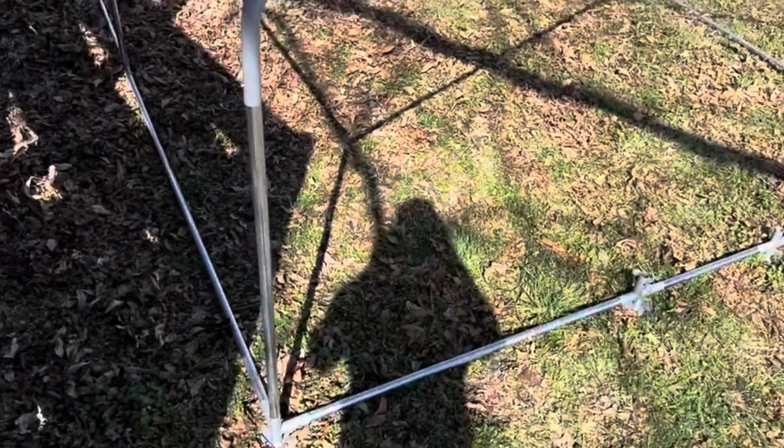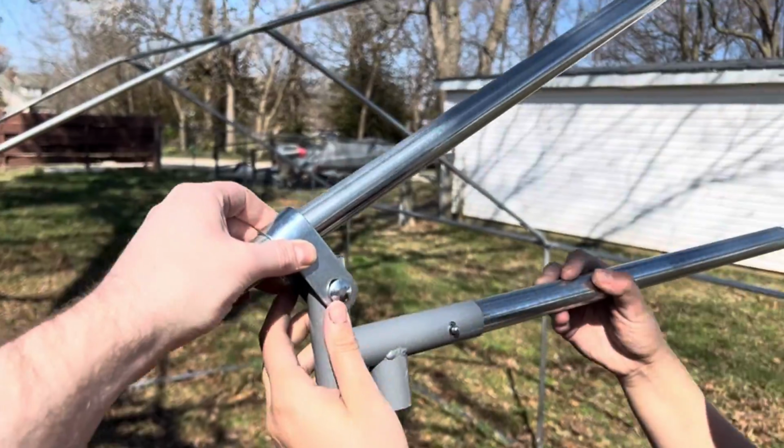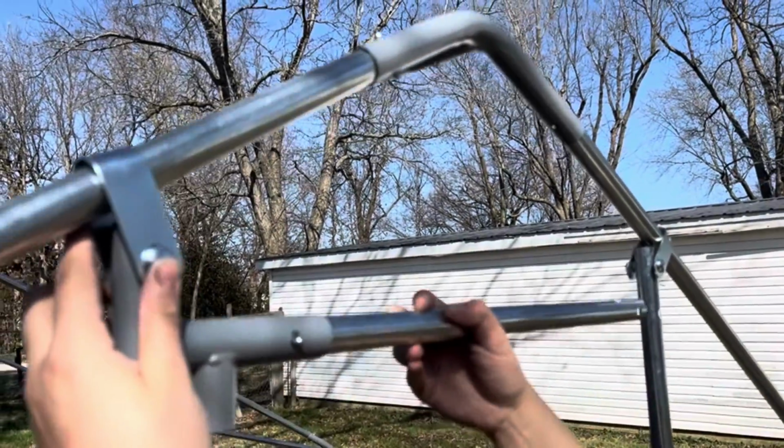And so once you get the overall frame built for the chicken enclosure, as you can see, you can stand inside of it. It is tall enough to stand in. And here's the door. Now, this might be the trickiest part that you may need additional help for.